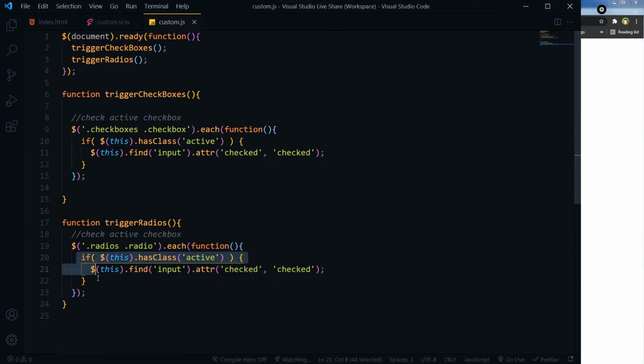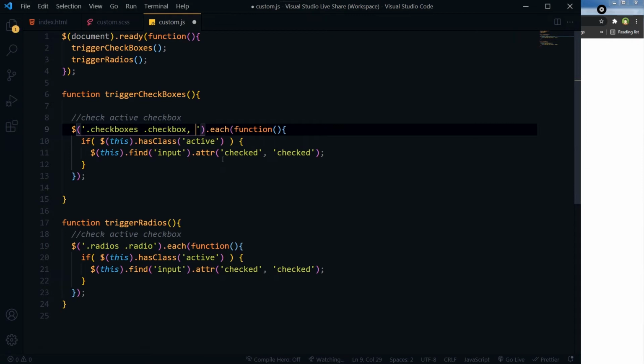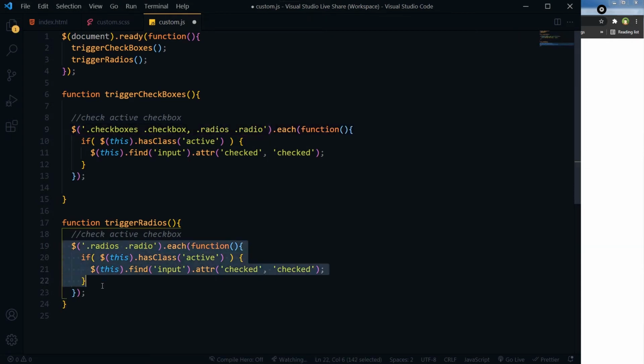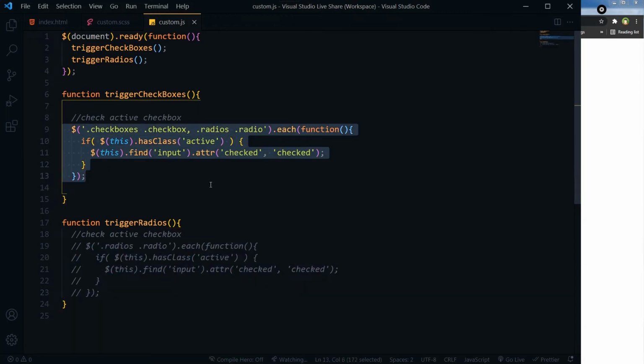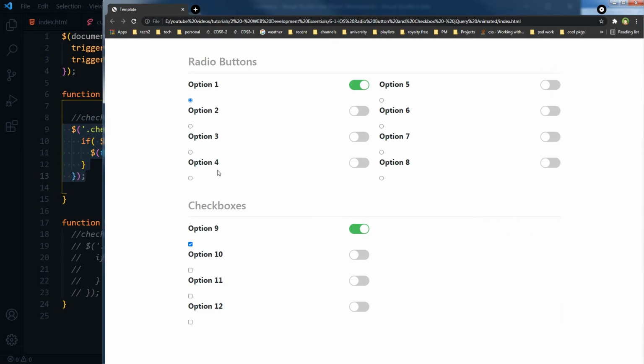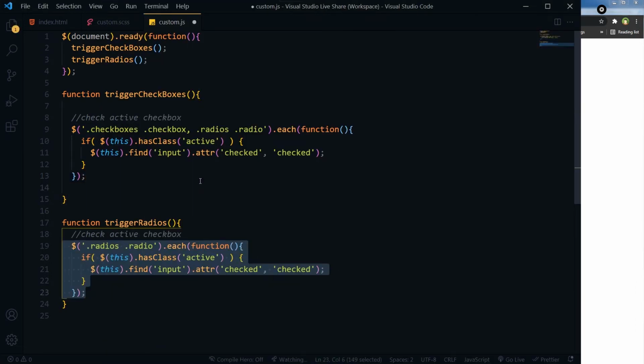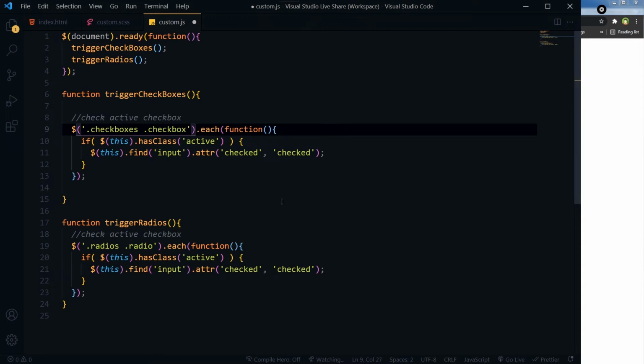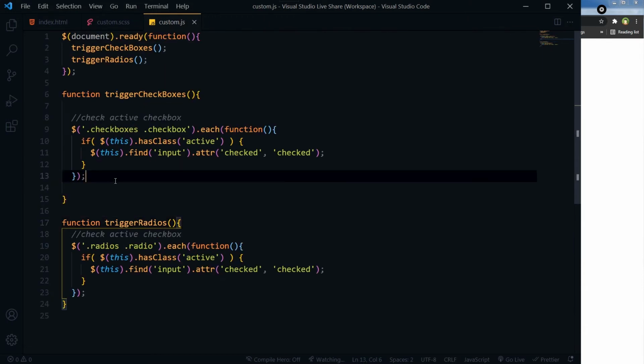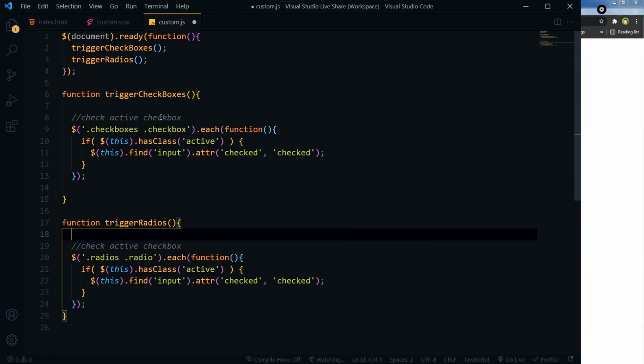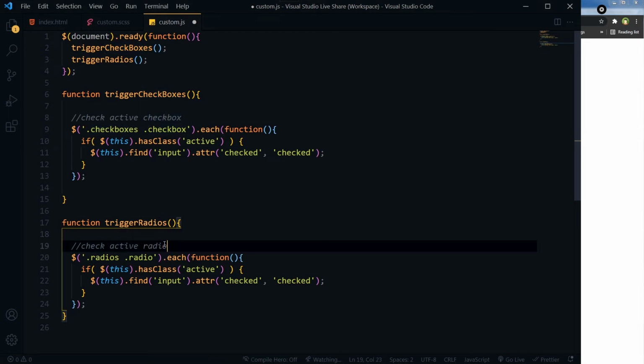And as you can see, this part is the same as this. So we could have used only this one block of code for these two. That would have worked as well, but I am keeping this separate. Okay, so this was check active checkbox, check active radio.